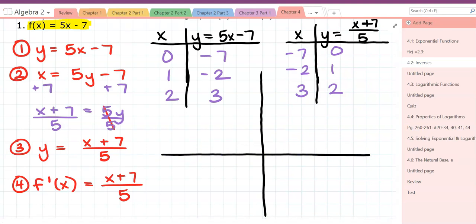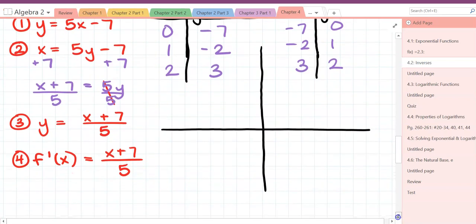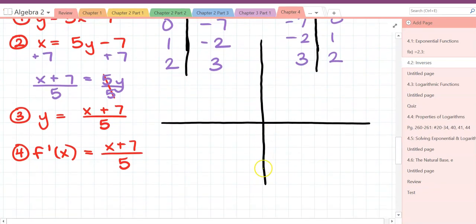Let's see, 0, -7. I have to come down a little bit. So down here. Then we had 1, -2, 2, 3. If you guys have your lunch card or something, that works really well as a makeshift ruler if you don't have a straight edge, instead of trying to connect your dots. I don't have anything like that to help me out, so I just have to freehand. But if you guys have something, I would use it. Okay, so there's the first one. That's f of x.